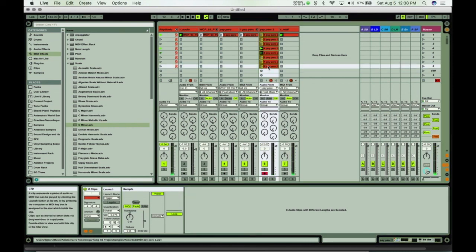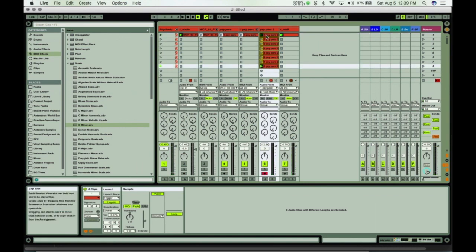Okay, so that's pretty cool, but if I turn on legato and I turn this speed down really low, now it's going to take up, well, without legato it sounds like this. It'll restart every time. Which is pretty cool.